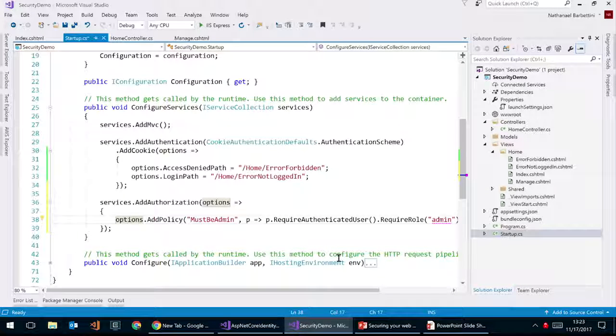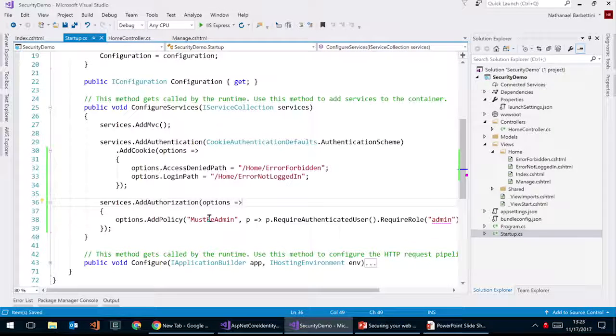So this will require that the user has to have the role called admin to be able to access this action. Now, these authorization checks here are kind of basic: role check, claims check, required to be authenticated. But if these aren't enough to compose the authorization requirements you need for your particular use case, you can just create your own custom authorization requirements that plug directly into this same exact builder system. So it gives you a lot of flexibility for defining whatever authorization requirements you need to set up.